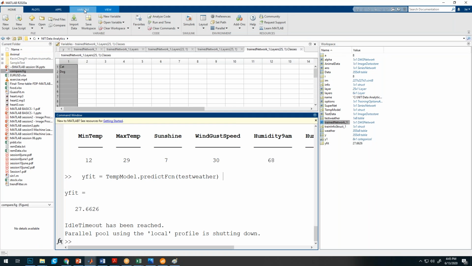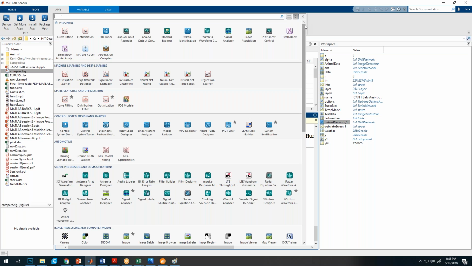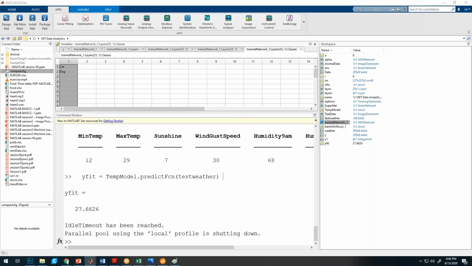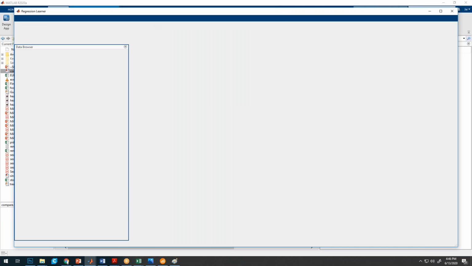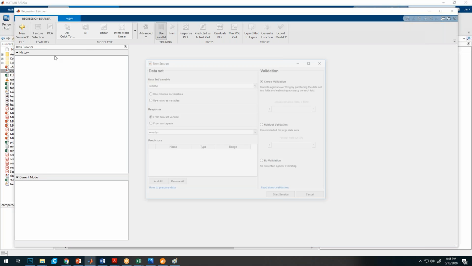Okay, so I'll go in the Apps section, and in the Machine Learning and Deep Learning toolbox, I will click on this Regression Learner.